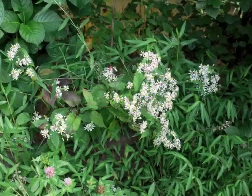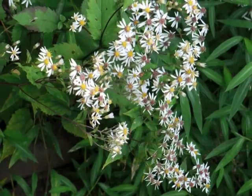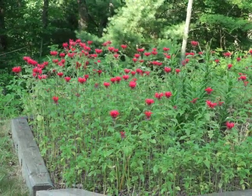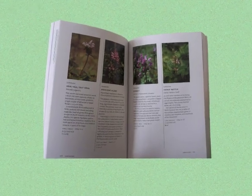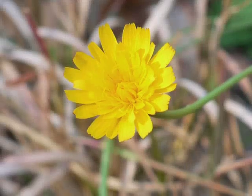Here are some reasons why I want to identify plants accurately, with the resulting benefits. Maybe some of these are true for you too. I've always been curious about the plants I see growing where I live or visit. I wonder what they are called and begin asking people who live there, or I look in a field guide to figure it out. So my first reason to identify a plant is to know its name.